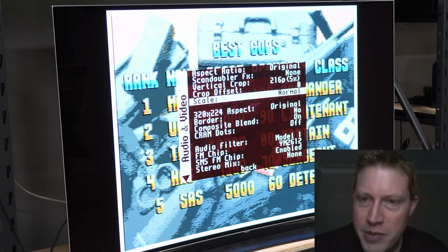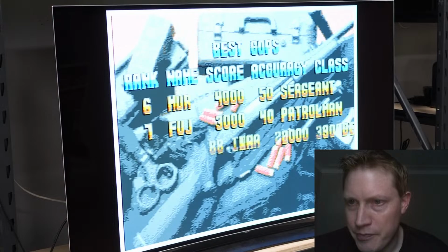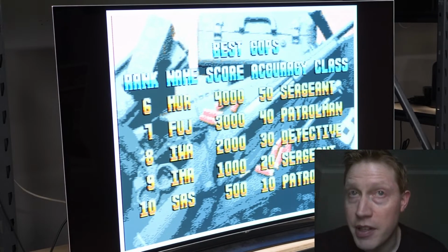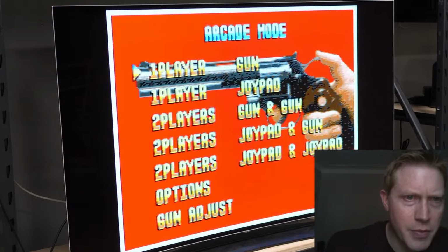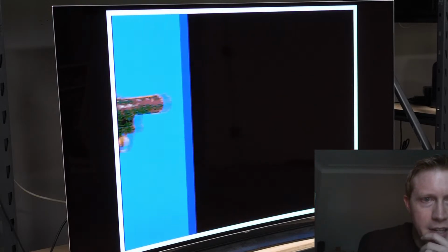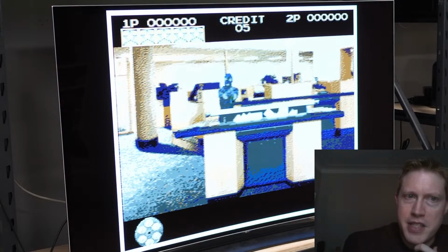So while you're looking at that as well, I'll just say that we had a lot of feedback on the off-screen reload for these games, which is not really a Sinden Light Gun thing. It's just feedback on how these work with the reloading in the emulator. So you tend to find that the games work in a certain way. For instance, with Lethal Enforcers, I found the bottom of the screen was the best place to reload. Die Hard Trilogy, you know, that one's pretty ropey. I think the bottom left of the screen is the best you can do.